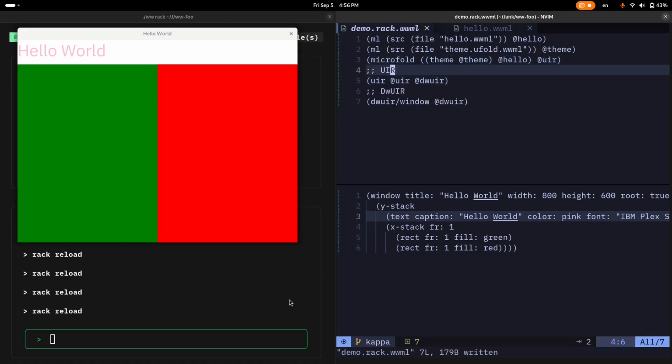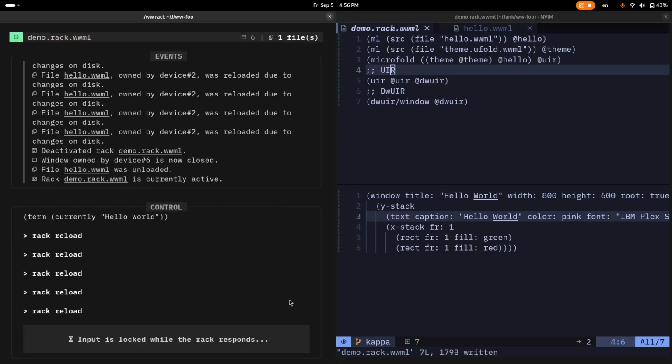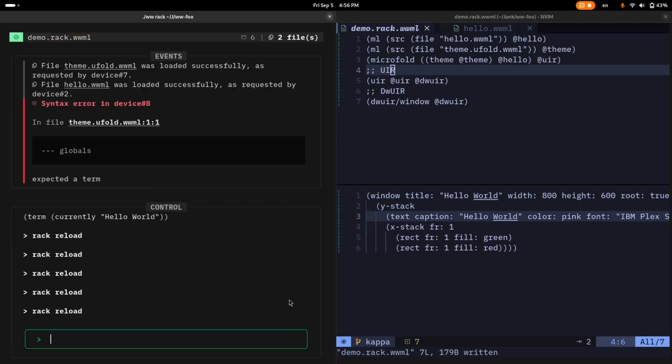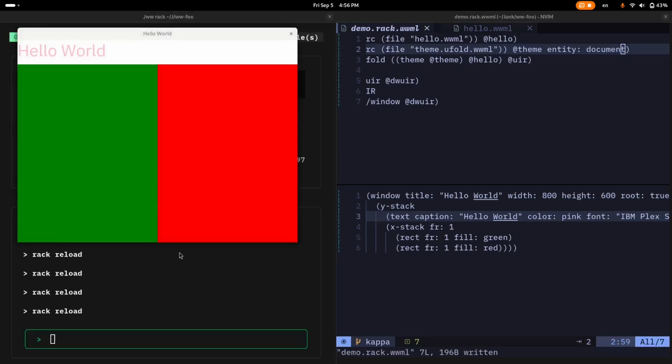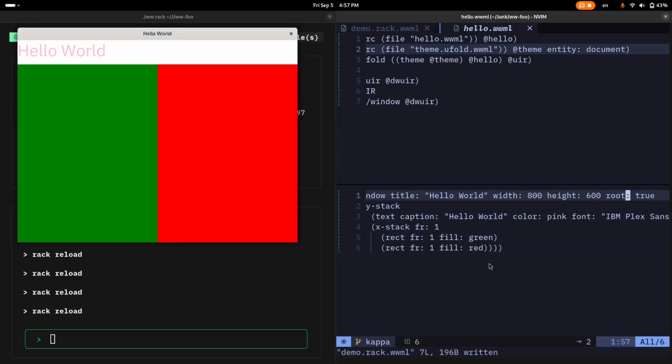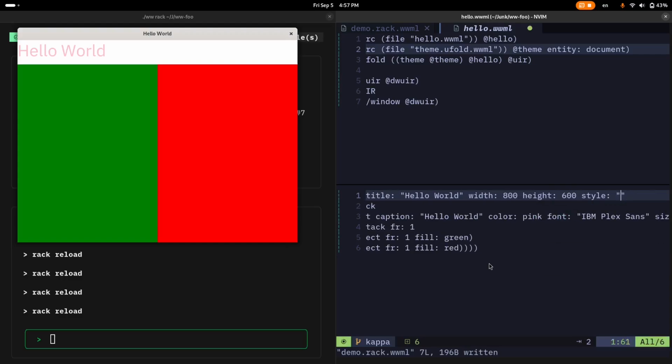So then hopefully, okay, yeah, and you will have to specify the entity here to be document, because the Microfold theme is a document. So you can see nothing really changed, but that's the same principle at work here, that Microfold is an opt-in that is living together with everything else here.